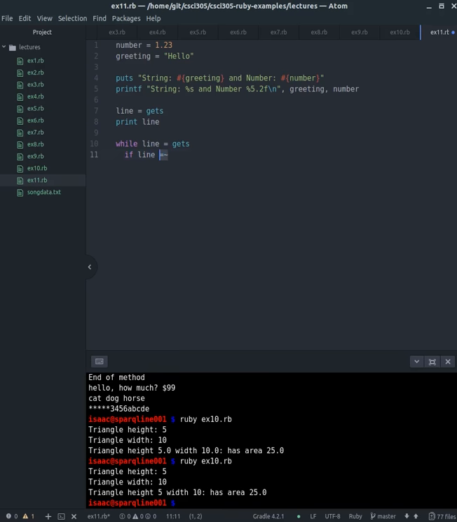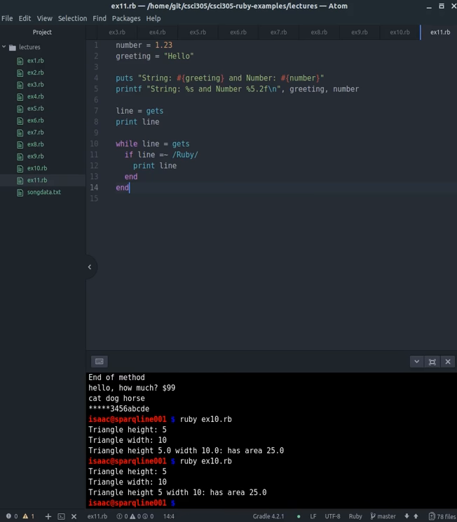So the equals tilde operator is for matching, and anything between forward slashes is a regular expression pattern. So then we say print line, right? If we match, so the matching operator returns true if the pattern can be found in the string that we gave it. And then we say end and end.